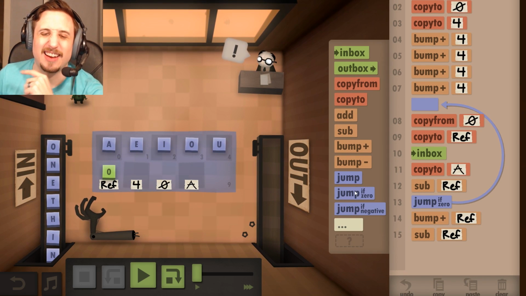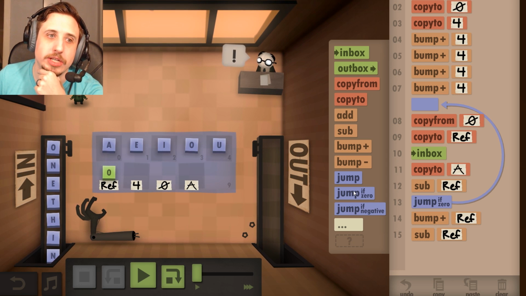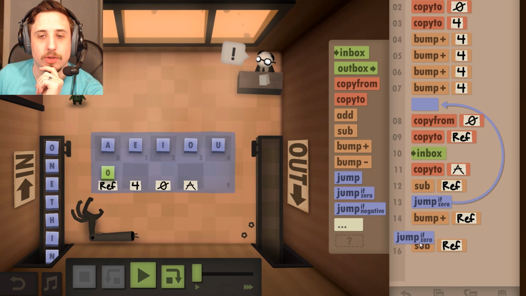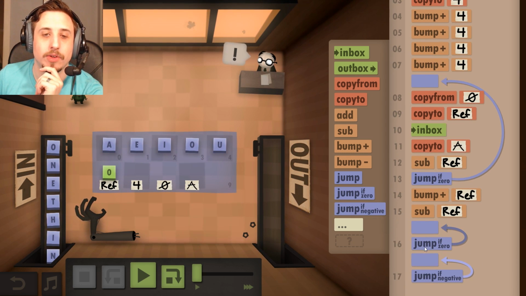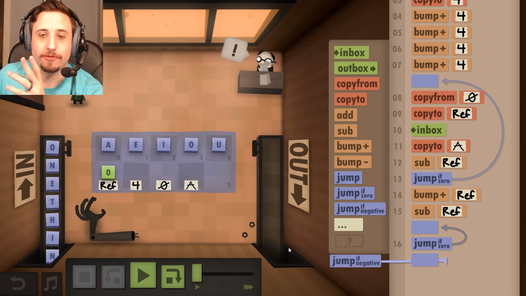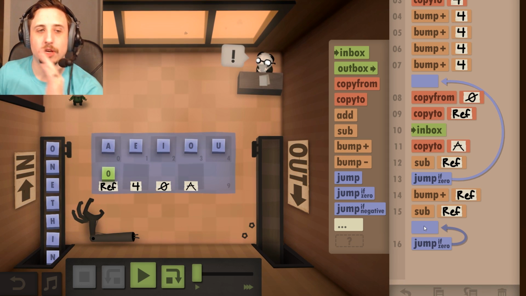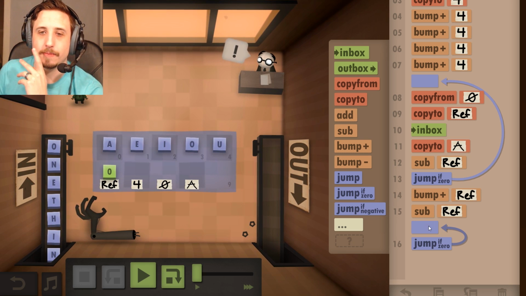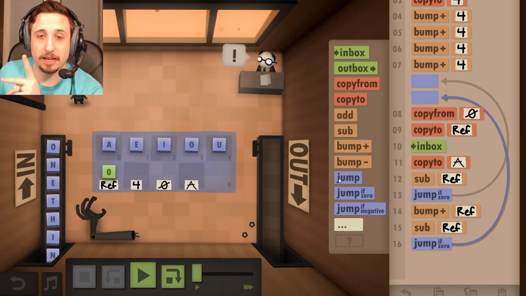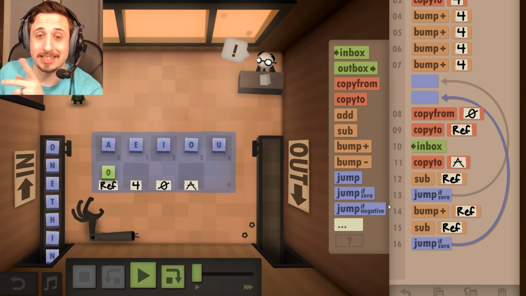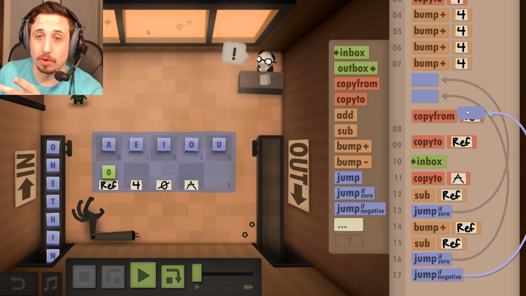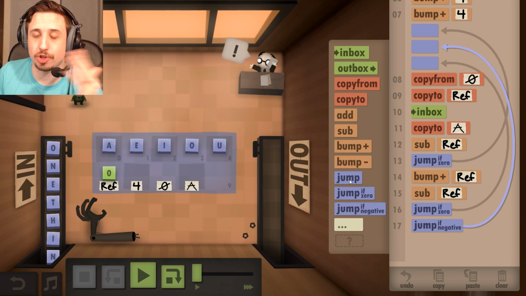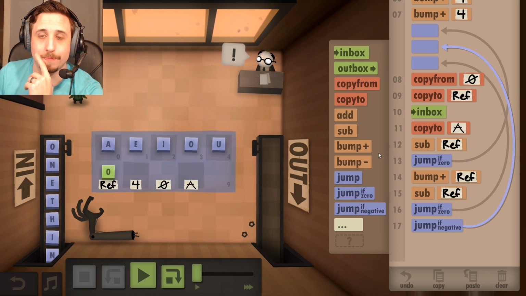If... Oh. It'd be so much easier if it were the other way around. So we have jump if 0, we have jump if negative. So if the answer is actually 4, then we know... So if reference is 4 right after we bumped it, that's fine. Go back to the beginning, or continue forward. If it is a positive number. So if it's negative, then we're also fine. If it's positive, meaning that reference is now larger than the number 4, we go to reset.